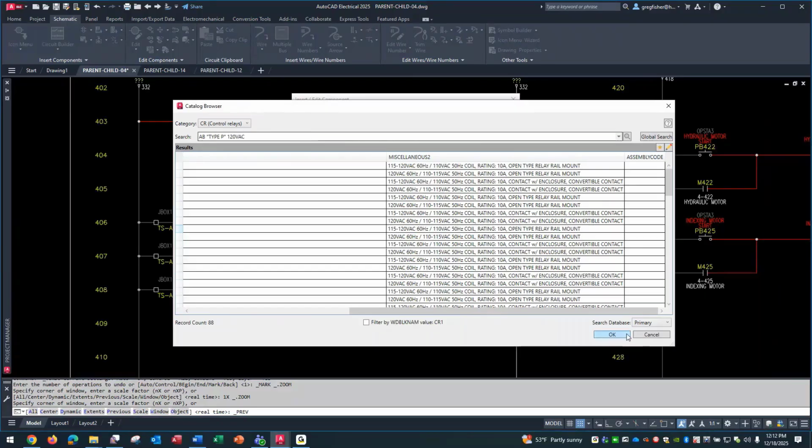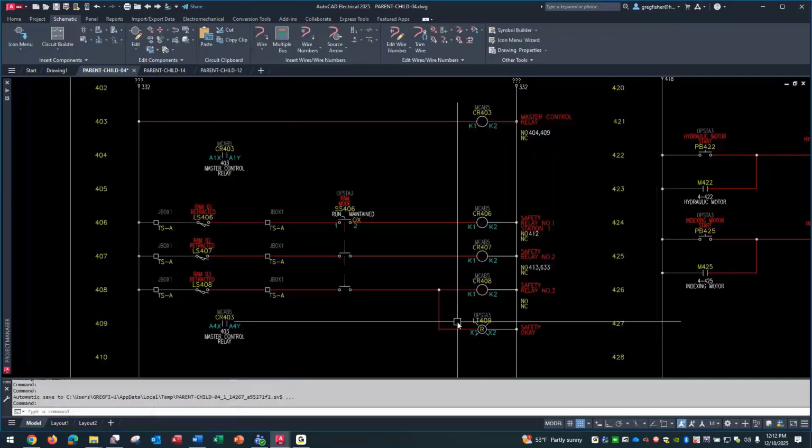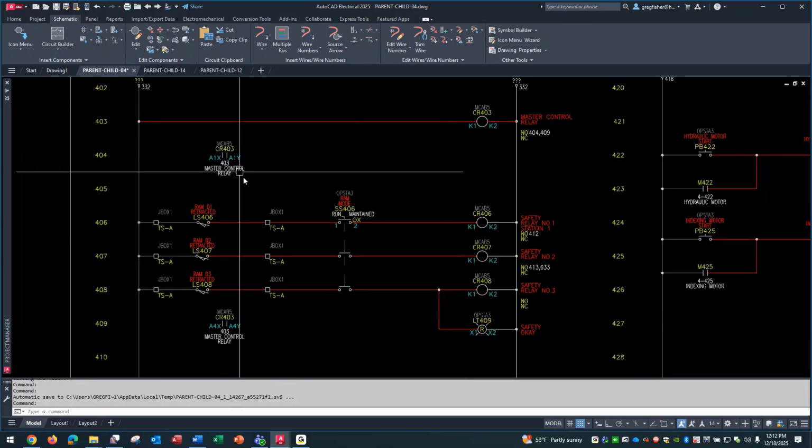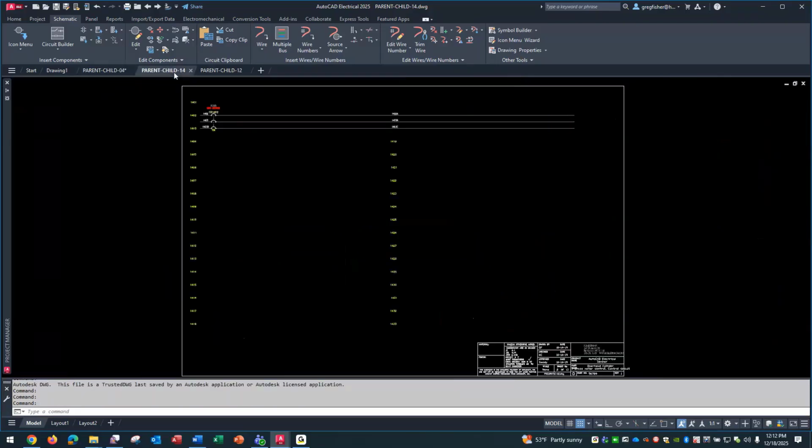So again, a relay coil, or a relay in general, is a great example of how a parent-child relationship works. But as I like to say, not the only example. When I was doing this for a living, my company used a lot of drives. And this was a while ago, I won't show my age here, but we used a lot of drives. And I would set up two different scenarios.